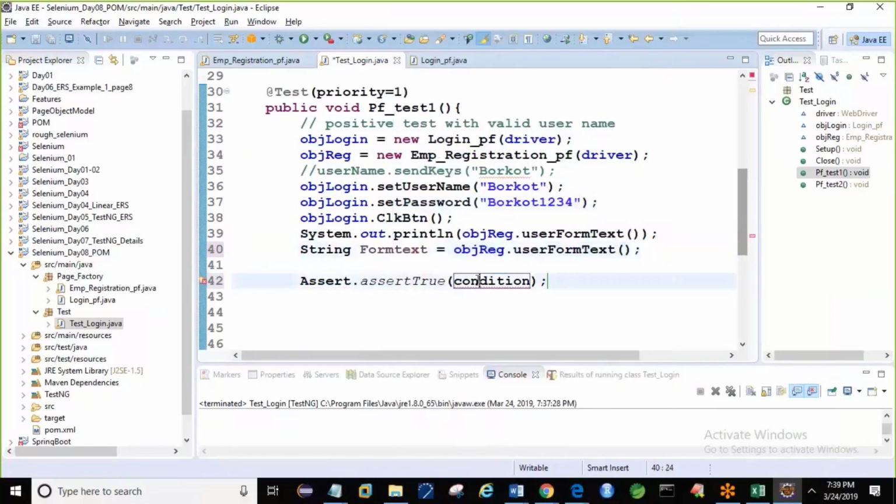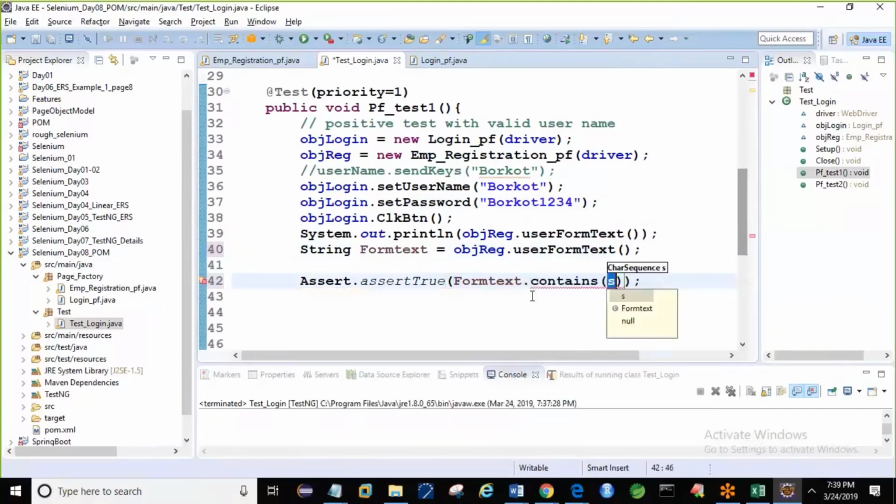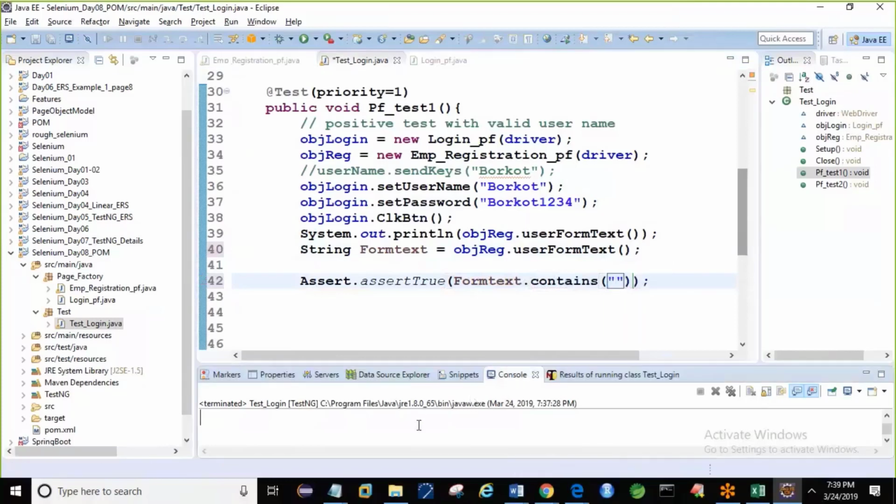Copy this and assert true login test page contains, say, dot contains, if it is there in my console, what was my console, this one, right?